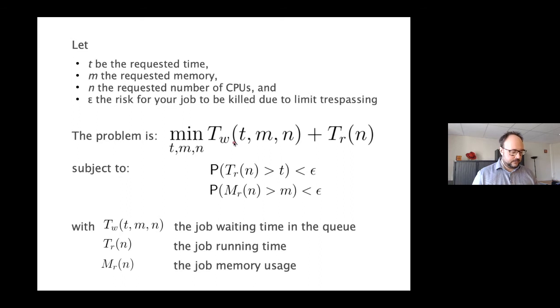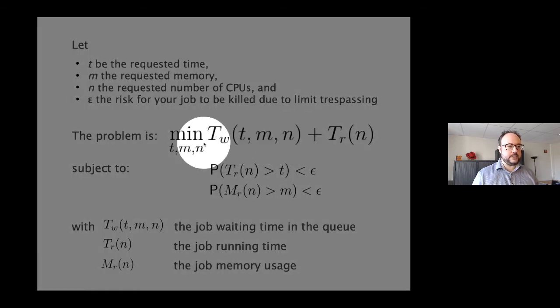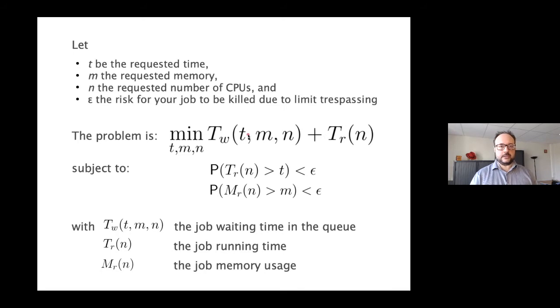And the time that your job is waiting in the queue depends basically on the resources that you request. So the more resources you need, the more time you will have to wait until these resources are available. And if you need those resources for a large amount of time, you've seen that you will have to wait on average a longer time than if you need only a small amount of time, especially due to the fact that the backfill will be able to start your job soon and fill in the holes in the scheduling matrix if the job length is not too large.